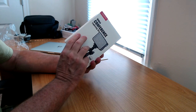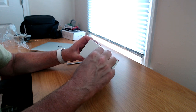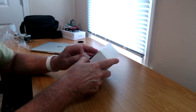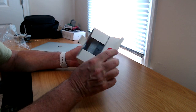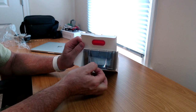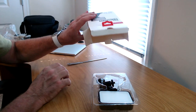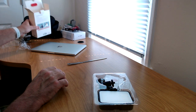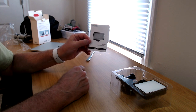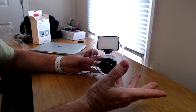It seems to be well packaged. It has a little clamp that opens the box and a product hook for brick-and-mortar stores, though there aren't too many of those left. Inside there's a blister pack type plastic and that's it for what's in the box. We have some instructions we'll get to in a second, and here's the main attraction.